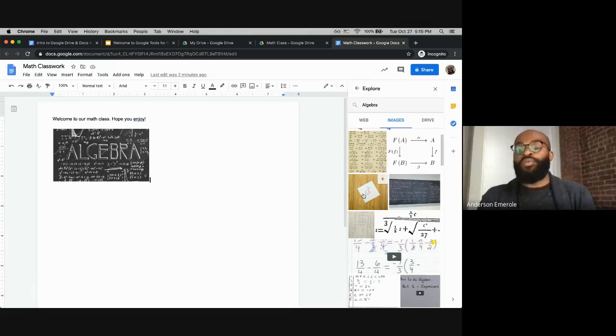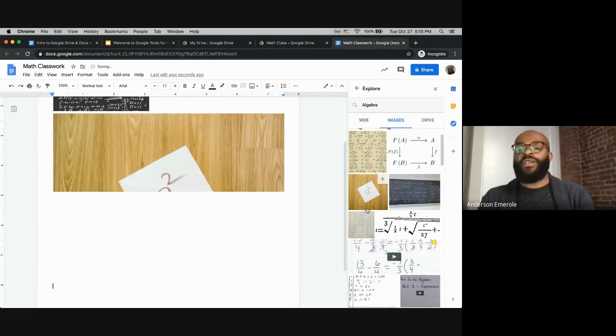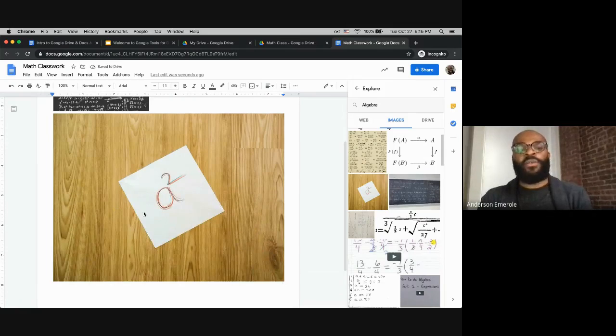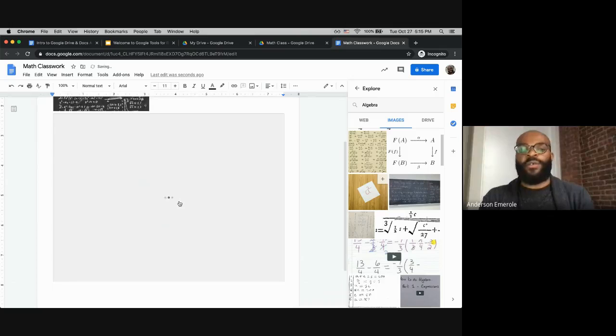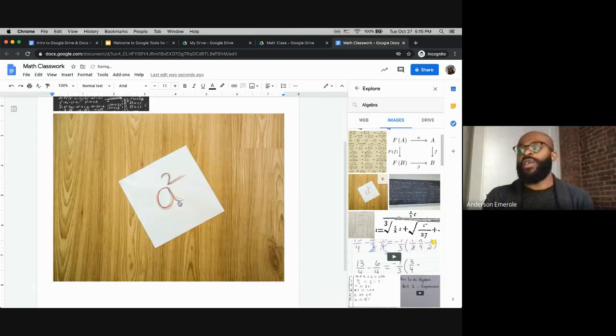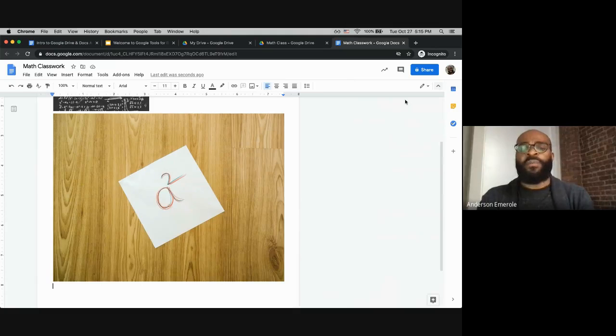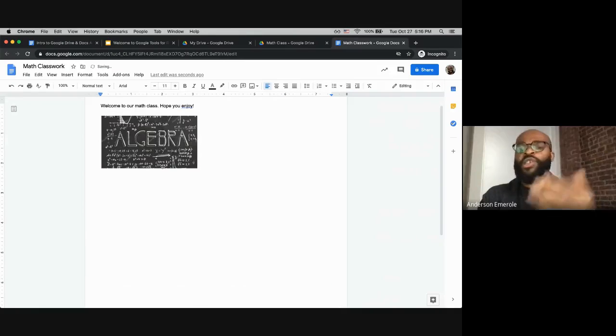Two ways that I can bring this image into my document. First way, I can hover over it, click this little plus button, and now this will add it directly to my document. And now I have my great image here. The other way I can add this to my document is just drag and drop it into my document here. Okay, so two ways that we can get our image directly into the document. So just to highlight one more time, so what I did, just in my regular document, the bottom right-hand corner, I have this Explore option.